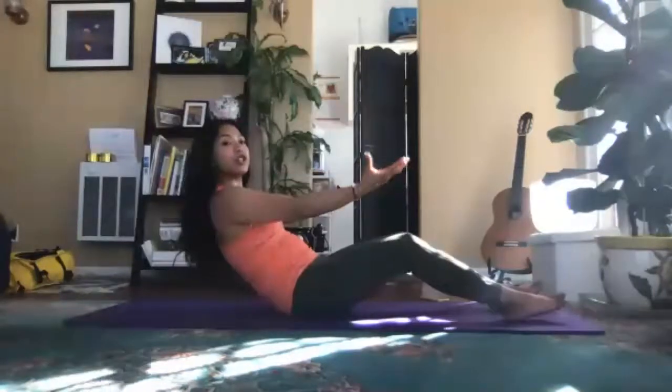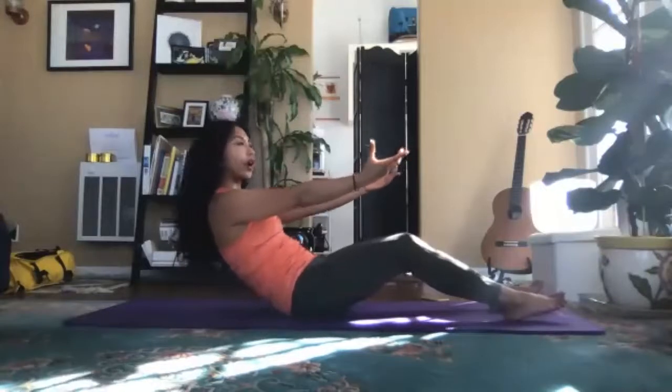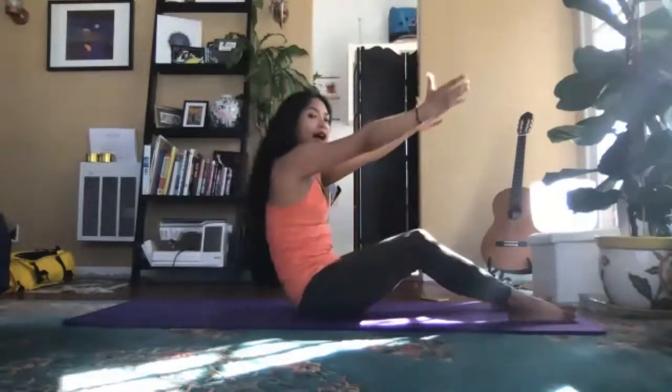Hold your upper body. Make sure you're not shrugging up. Get all the strength down into the core. You're working this for 4, 3, 2, 1. Let's come back up. Inhale. Exhale. Scoop back into that half roll down.